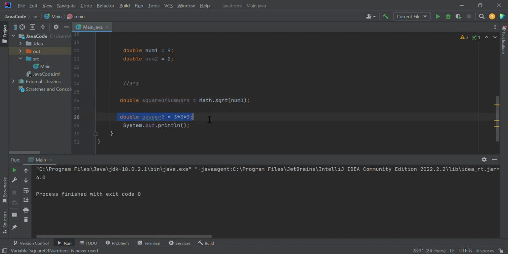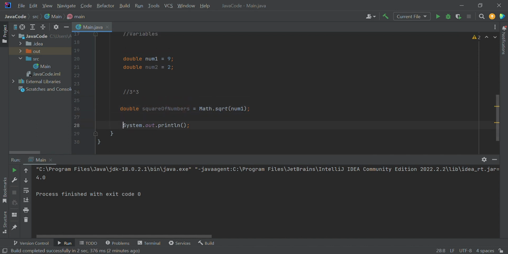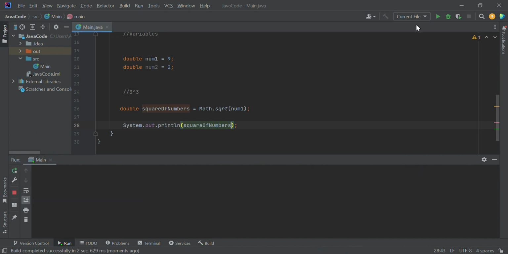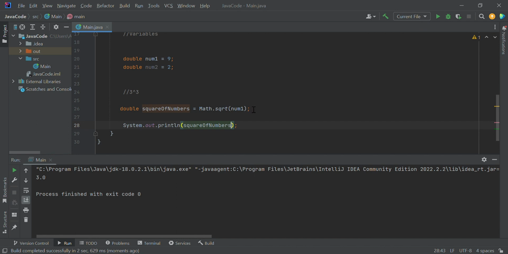So we'll just take this out and then print square names. So that's it, the square root of 9, which is 3.